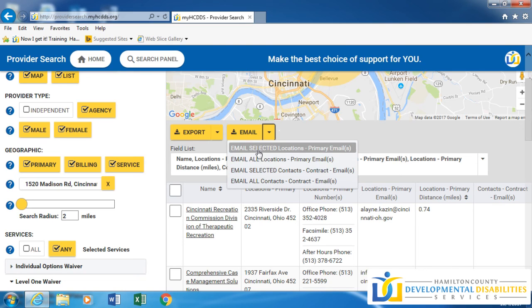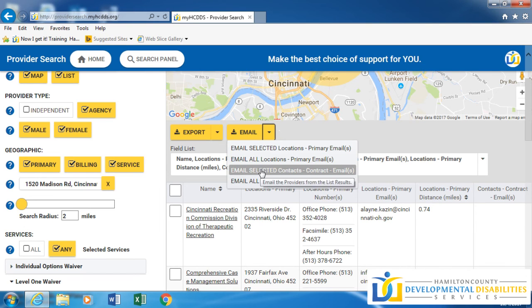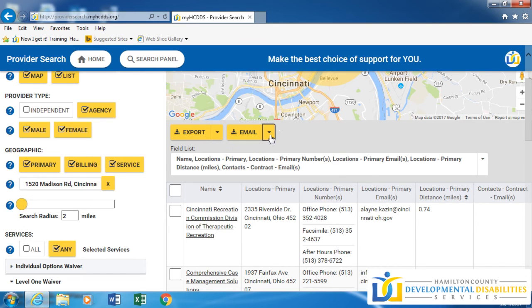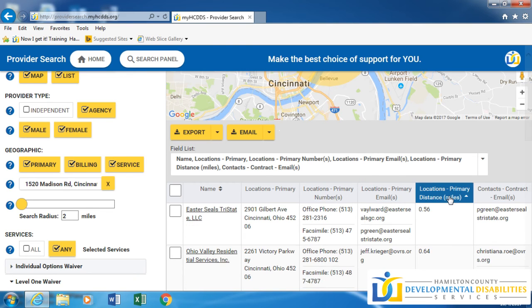Note at this time, an email can be generated using either the primary email address or the contract's email address. Now that the primary distance field has been added, click on the column header to sort by distance. Note that the first provider listed is now the closest to our location.